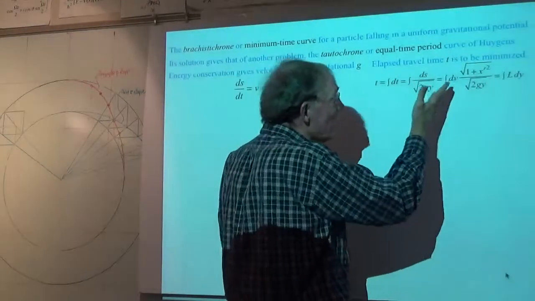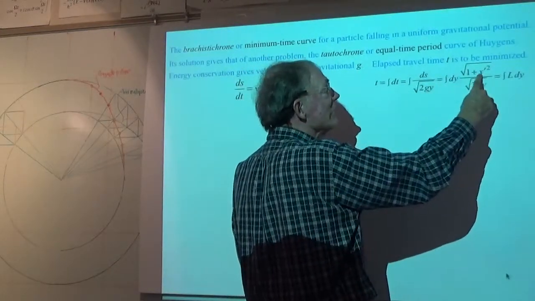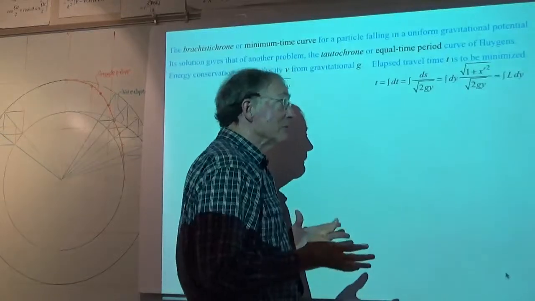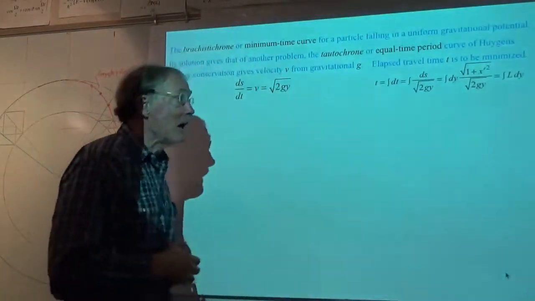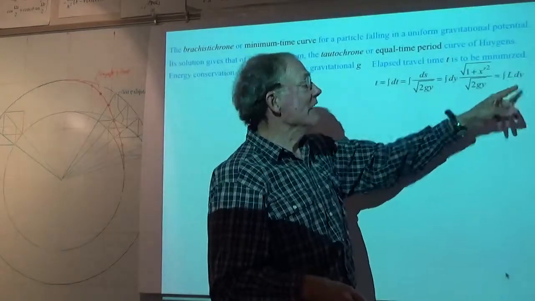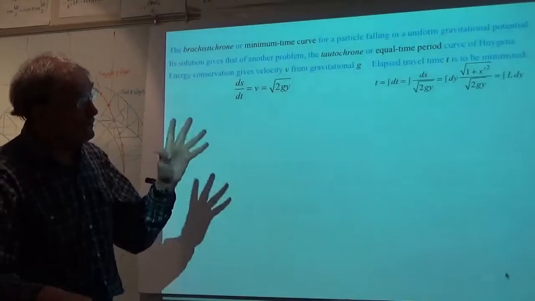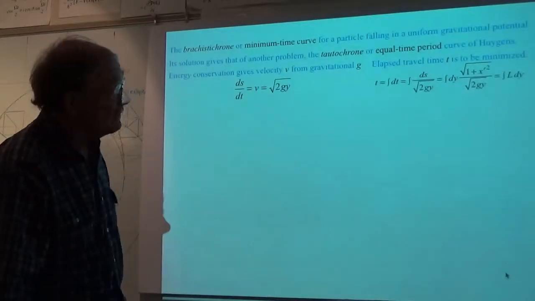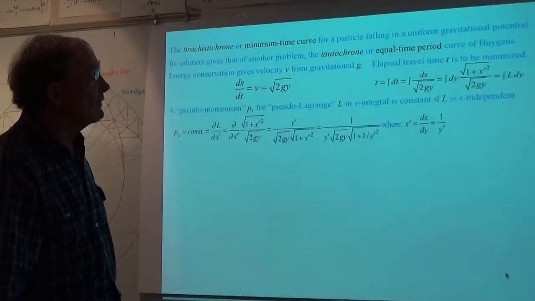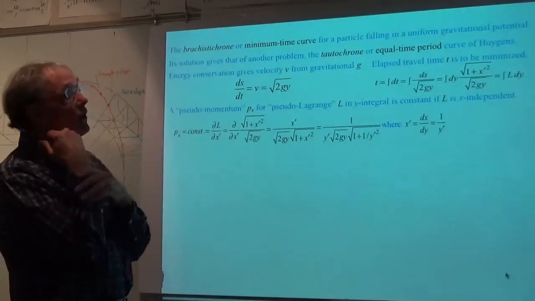I'm going to take the dy out of the denominator, and leave me with 1 plus x derivative of x with respect to y. So this is an integral with respect to y that we're minimizing. This is calculus of variations when you do that. We've already done some easy, generic examples of this, but here's one way to solve that problem.